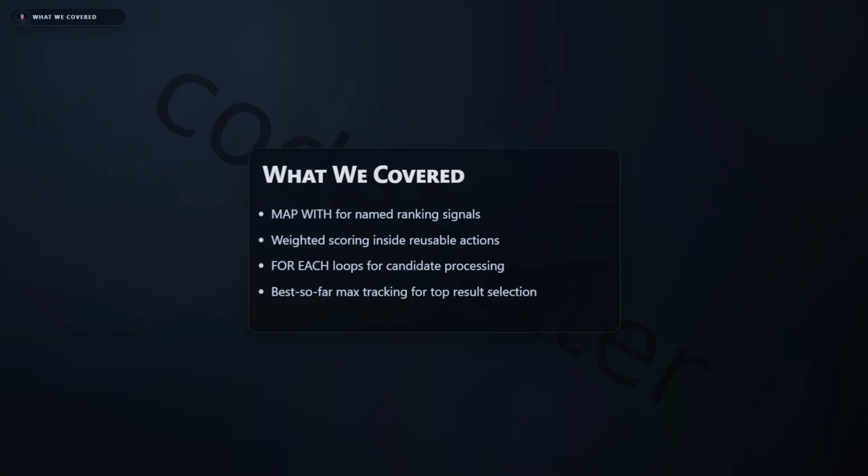In this lesson, you modeled the core of search ranking. You used maps to store named signals, actions to calculate weighted scores, loops to process multiple candidates, and max tracking to find the top result. Real search engines are much larger, but these logic patterns are still the foundation under the hood.